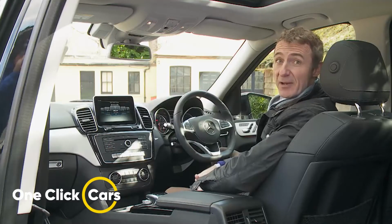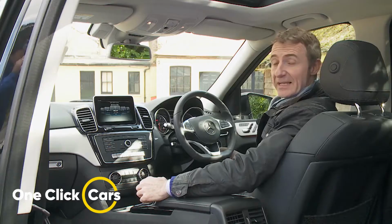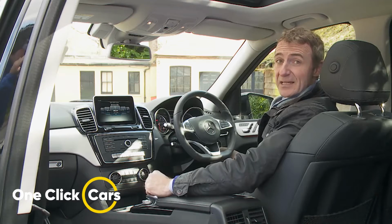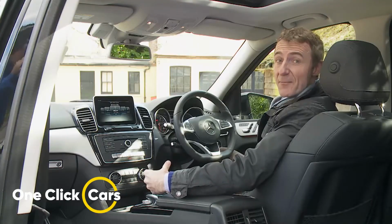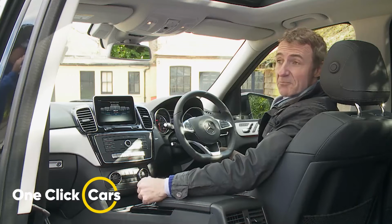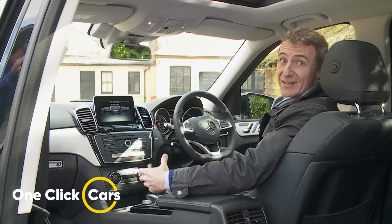Its functionality is primarily controlled by what at first glance looks as if it might be the auto gear stick, and that's actually a stalk off the steering column. Instead, this rather futuristic-looking protuberance has been borrowed from the S-Class and actually works rather well once you get used to it. There's the usual rotary controller dial that swivels, slides and pushes, but here Mercedes has gone a step further, this higher surface turning out to be a touchpad that permits letters, numbers and special characters to be handwritten. Although in this right-hand drive model, there is the awkwardness of having to do that with your left hand.